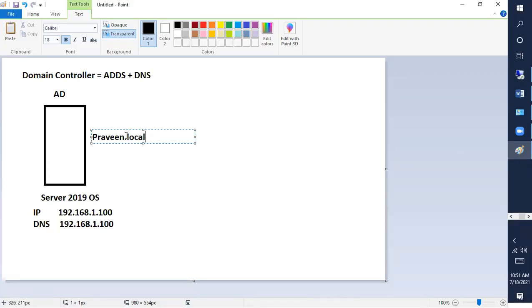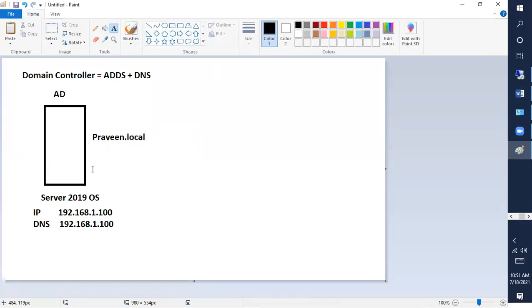You can give any name, but dot local is important. Dot com also you can give, but you will face some issues. Locally creating will not impact anything, but when you enable internet, some issues will come. Try to give your domain name as any name dot local.